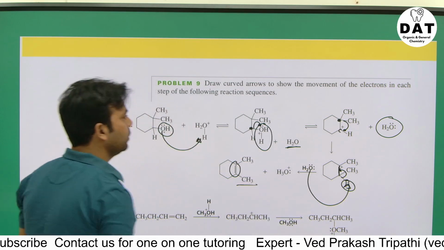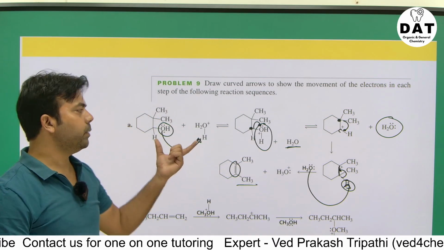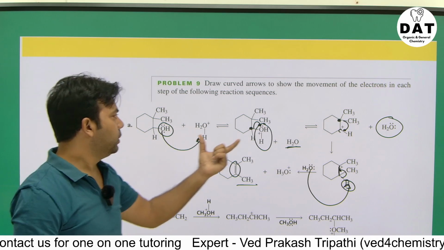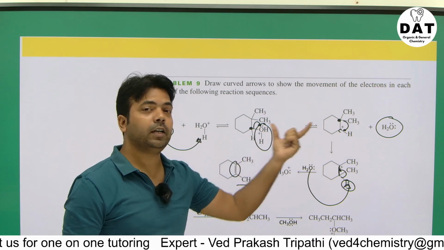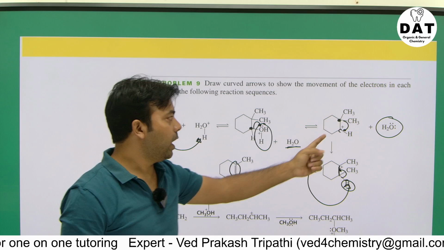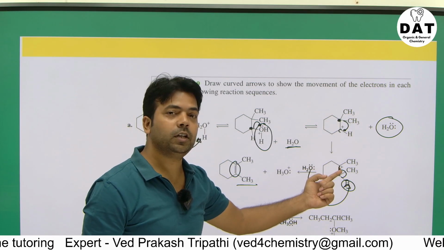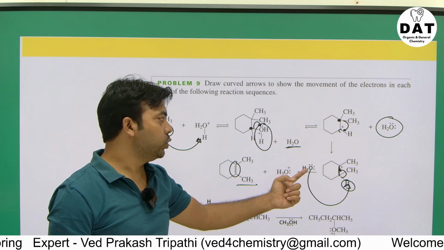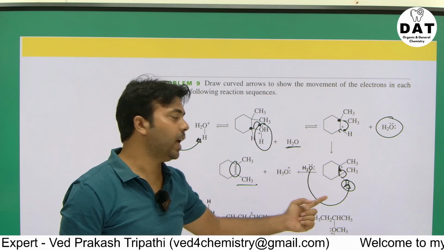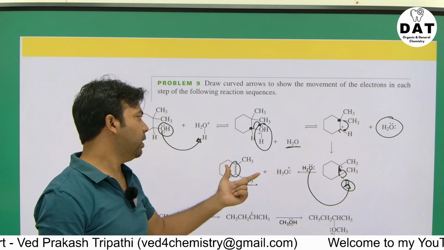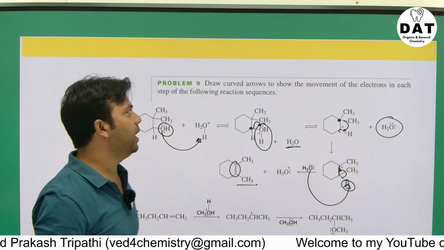Makes sense? So the first step is a protonation, then loss of water and generation of a carbocation. Then the carbocation is going to rearrange to the tertiary position, and then H2O is acting as a base. It grabs the beta hydrogen and generates an alkene, which is overall an elimination reaction.